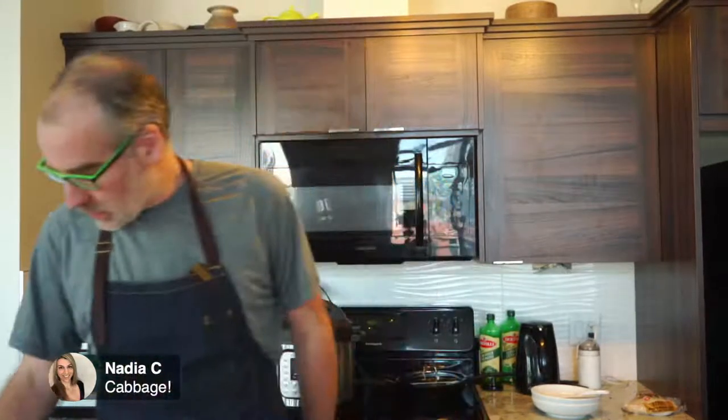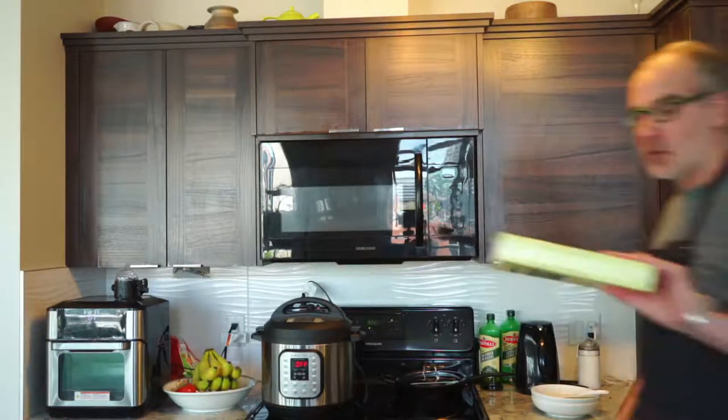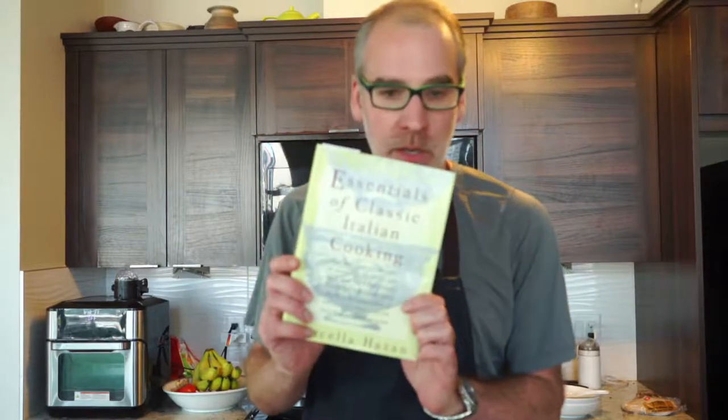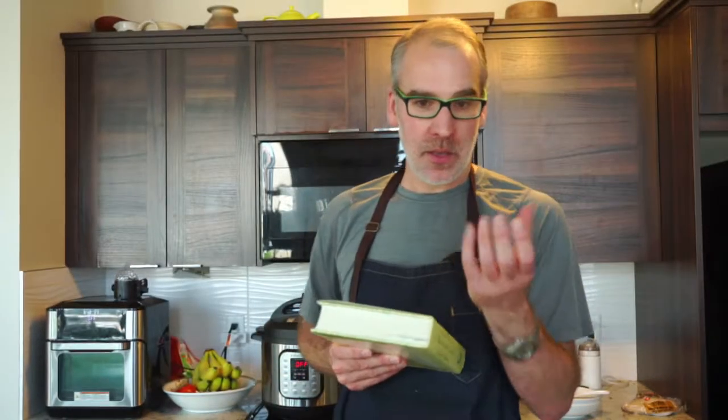There's a great cabbage recipe, Nadia, in this cookbook, in the Italian, the Marcella Hazan cookbook. Made it for lunch one time. It's smothered cabbage with Arborio rice. It's kind of like a risotto, but not as thick, but not as runny as a soup. So kind of in between. But it was a really good, really good recipe.